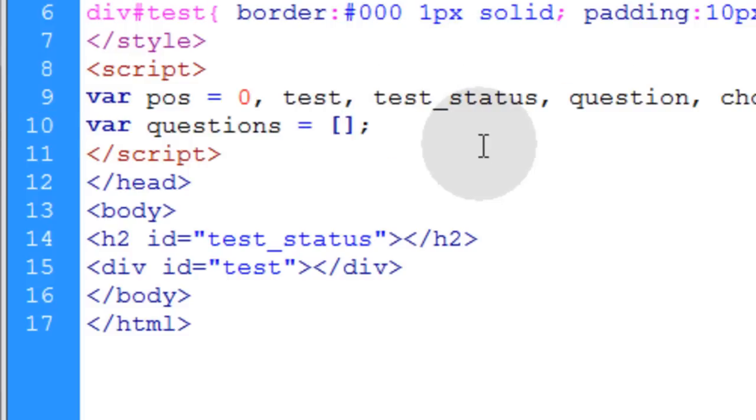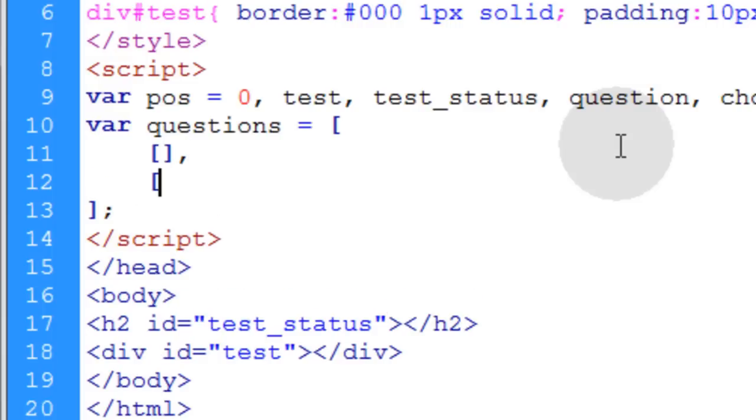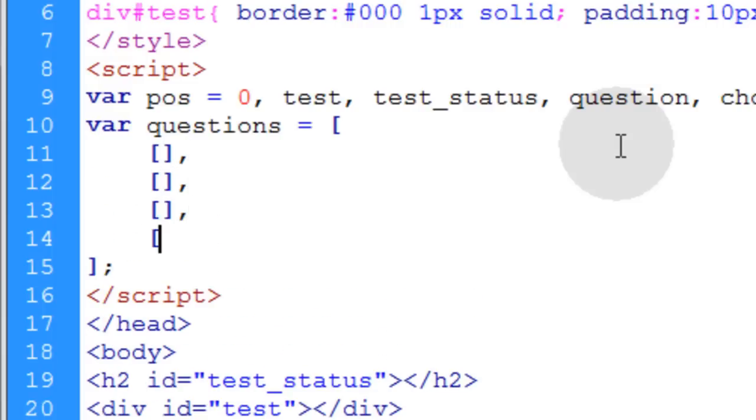So to make this a multi-dimensional array, let's just bring this bracket down a couple of lines, and then right here let's indent a little bit and put another empty array, comma, go down one line, empty array, comma, go down another line, empty array, comma, go down another line, and empty array. On the last one, do not put a comma. Now what you have is a multi-dimensional array that has 4 empty array elements within it, because multi-dimensional arrays are simply an array that contains one or more arrays nested within it. These inner arrays are going to require, I think, 5 elements.